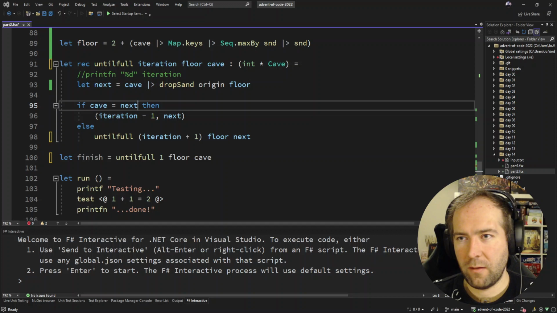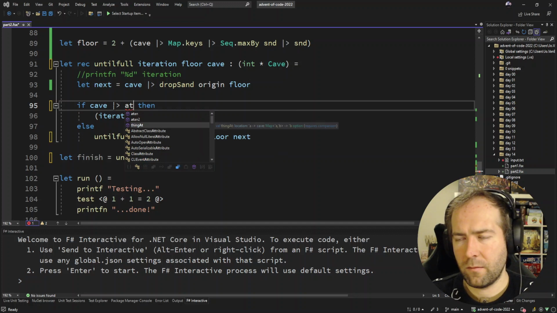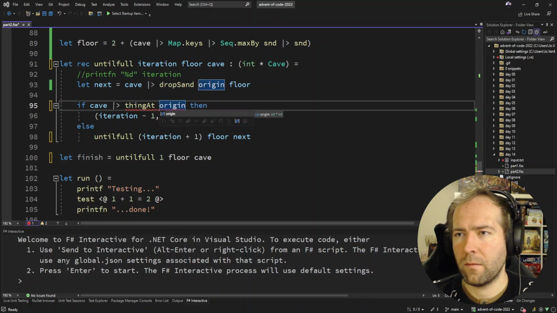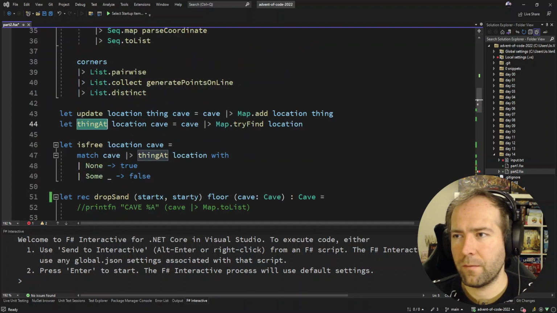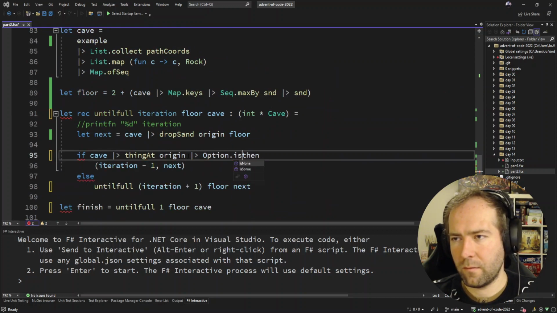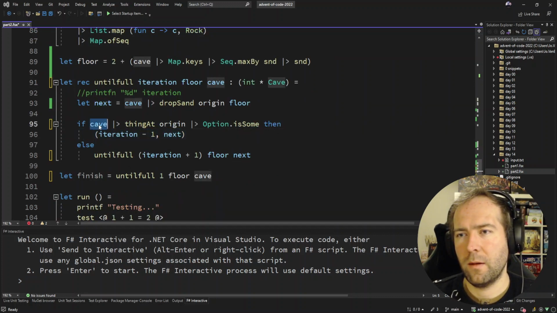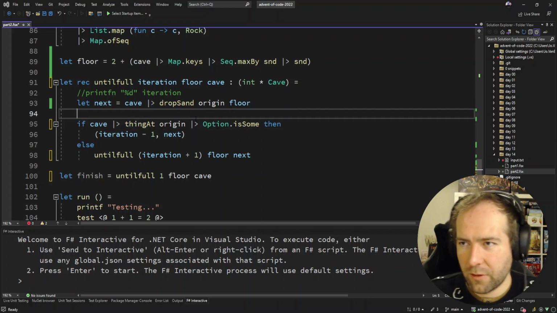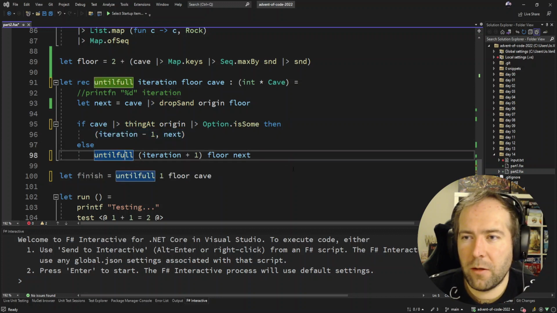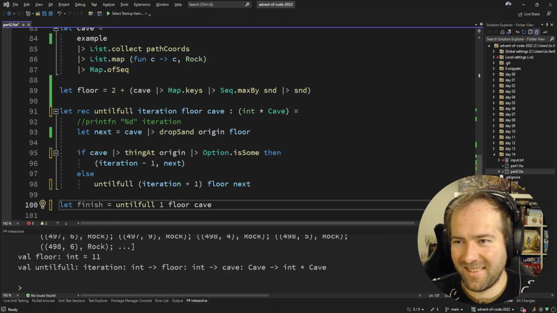It's if there is a thing at origin. If we have sand at rest at origin, because that's probably the only thing that can end up there, we stop and otherwise we go. I think that's maybe. Yes, that is maybe. No, it's an option. I'm sorry.